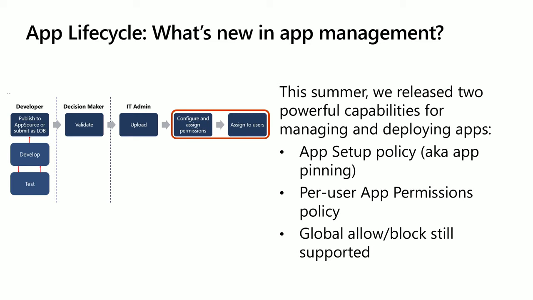But about a month and a half later, I think, we released per user app permissions policy. It used to be that you could globally block or allow apps for your entire tenant across all users, and that's still there. But now you have the ability to do per user app policy.